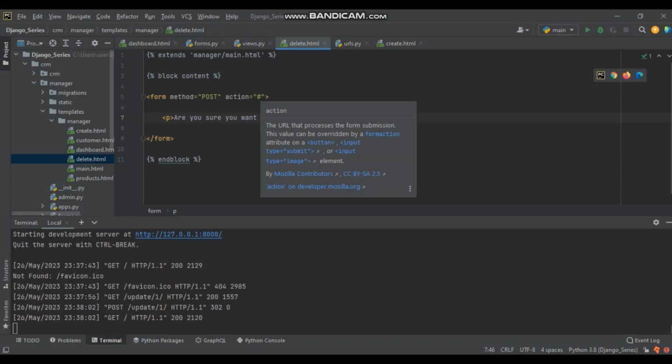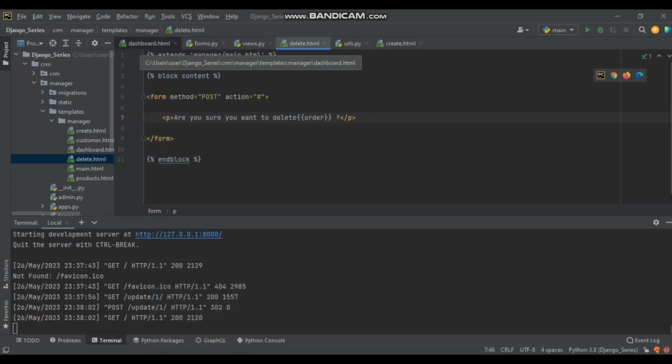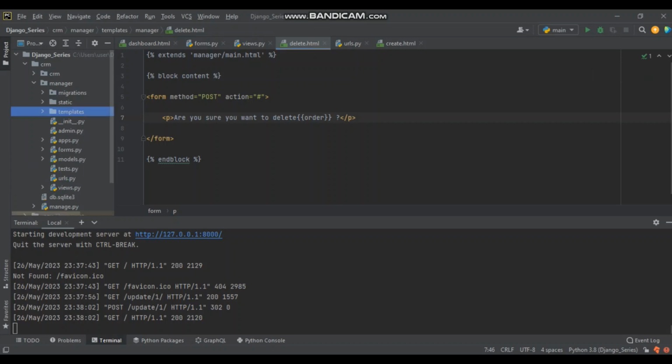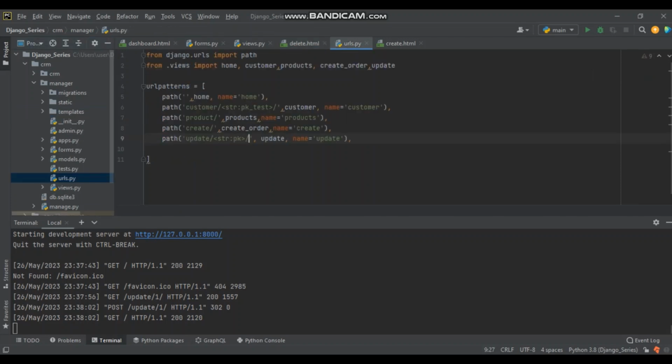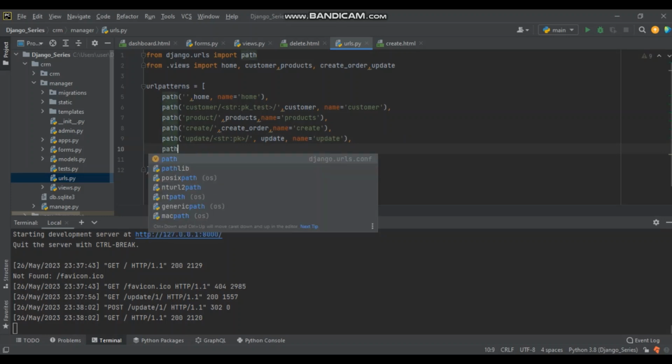Right? And then I haven't created the URL, so I have to create the delete URL for this view.